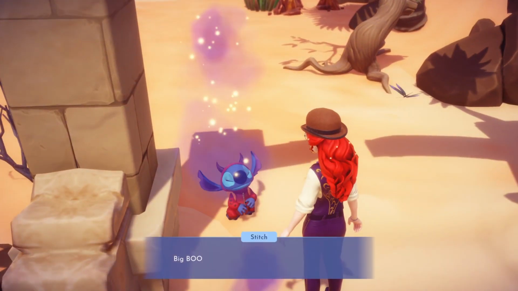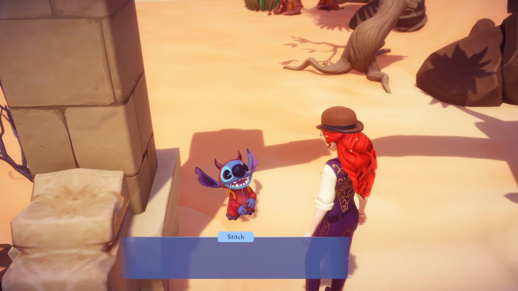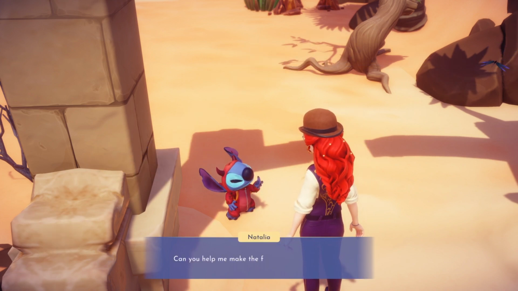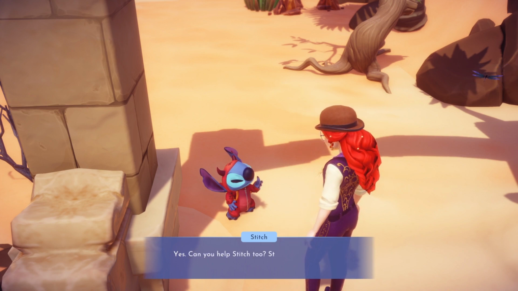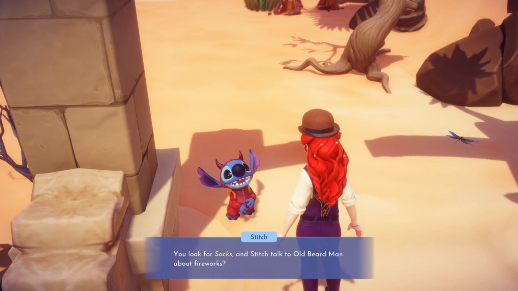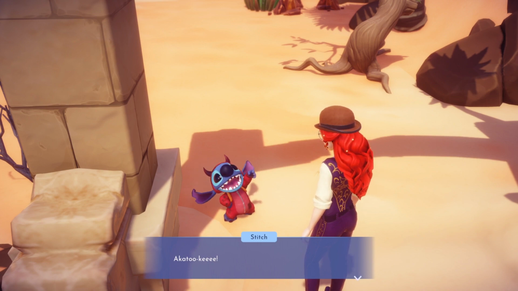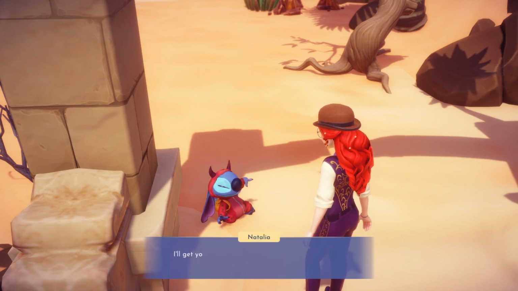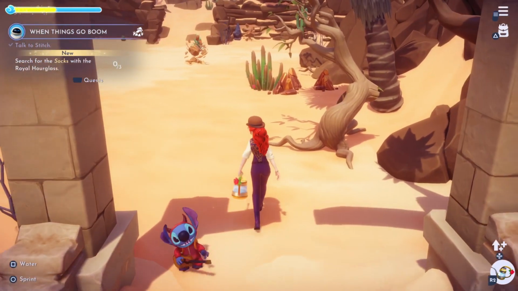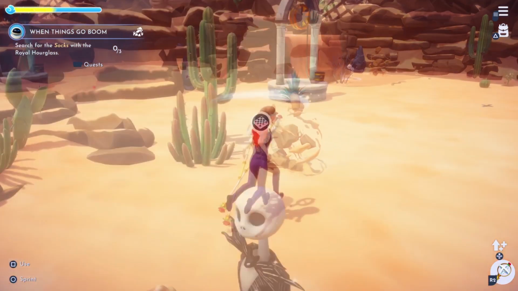Help Stitch now. We have a little chat with Stitch and tell him that the experiment failed. And Eve was a bit scared and asked if he can help us make the fireworks more safe. He says yes, and we need to find his socks around the valley. And meanwhile, he's gonna talk to the old beard man, Merlin, to see how he can make the fireworks safe.